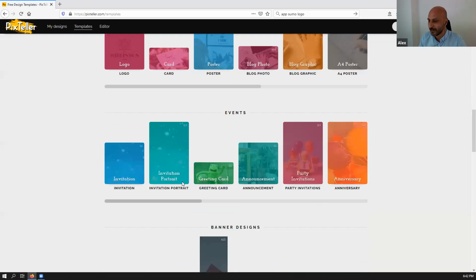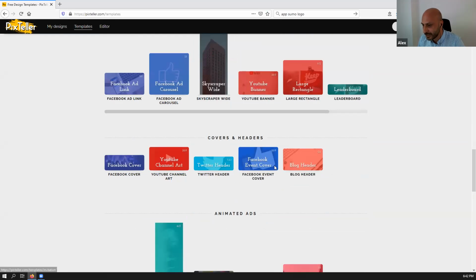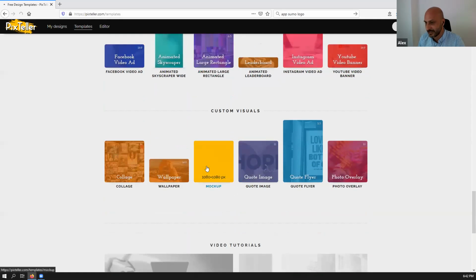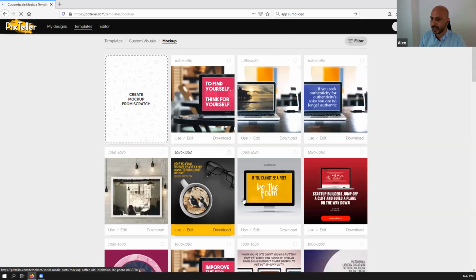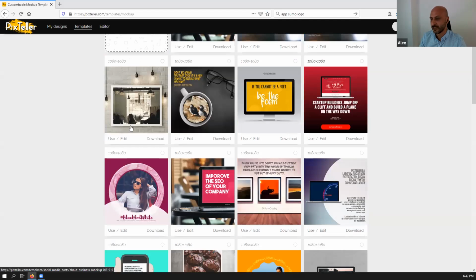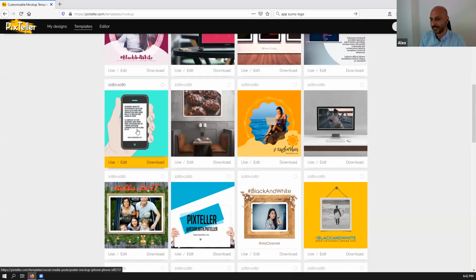Cool. Ryan wants to know, can you show the mock-up option again? Mock-up option. Okay. You've got to share your screen again. Okay. Just a second. Okay, I will go to templates, for example, and here is a category called mockup. I have mockups of all kinds of stuff. For example, this is the phone, and if I use this, I can change the text.